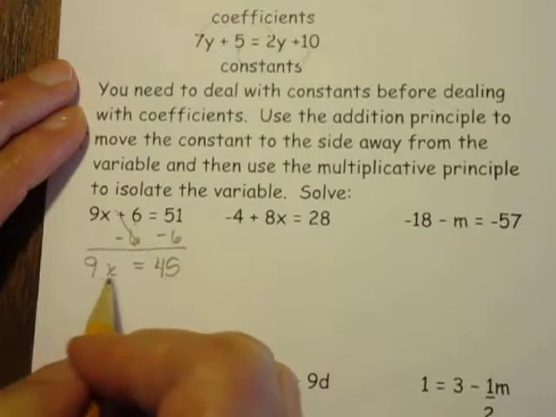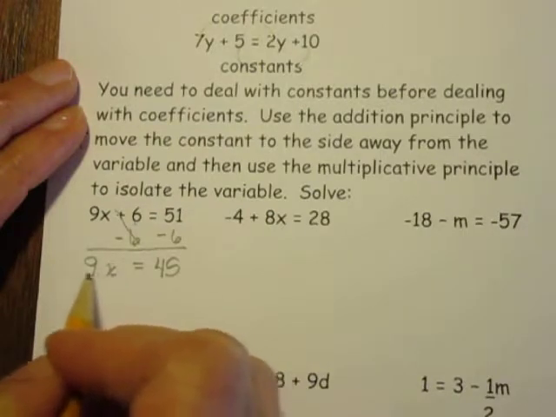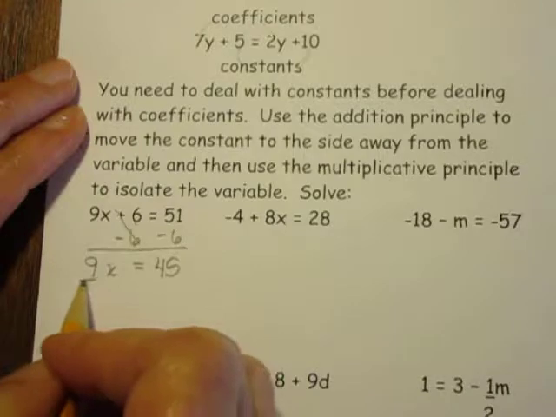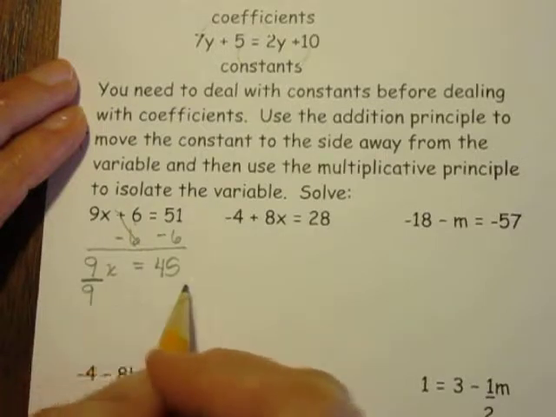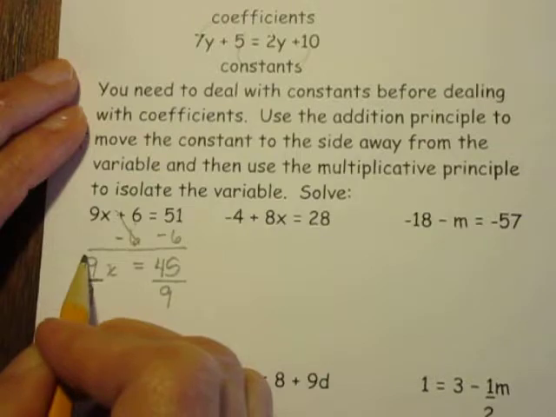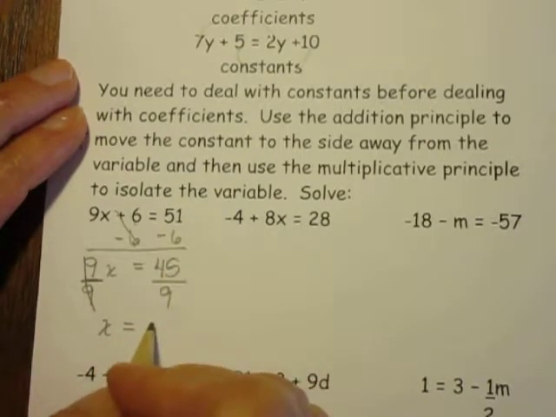Now we've got a new equation: 9x is equal to 45. This is multiplication, so we think about how we undo multiplication. With division. So we draw this little line here to recognize division. If I divide the left side of the equation by 9, I need to divide the right side by 9. When I carry out that division, these eliminate, and I've got x is equal to 5, since 9 goes into 45 five times.